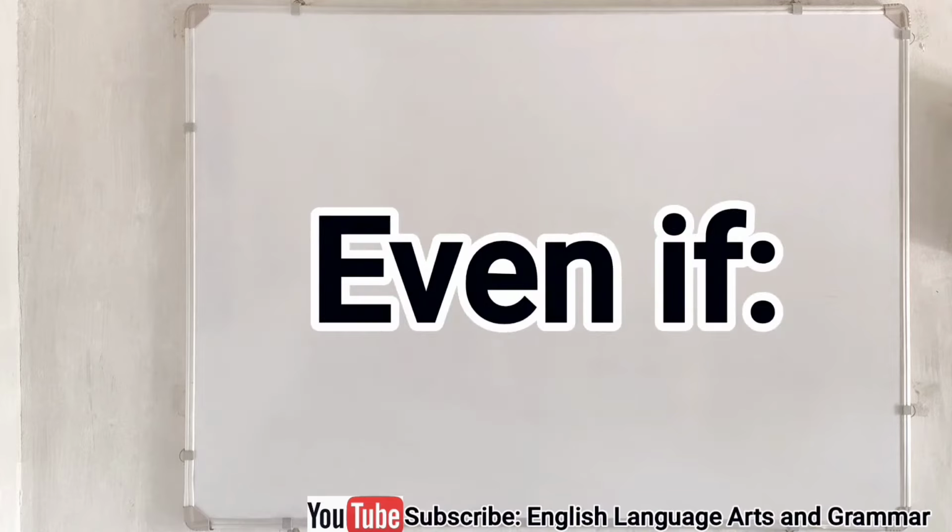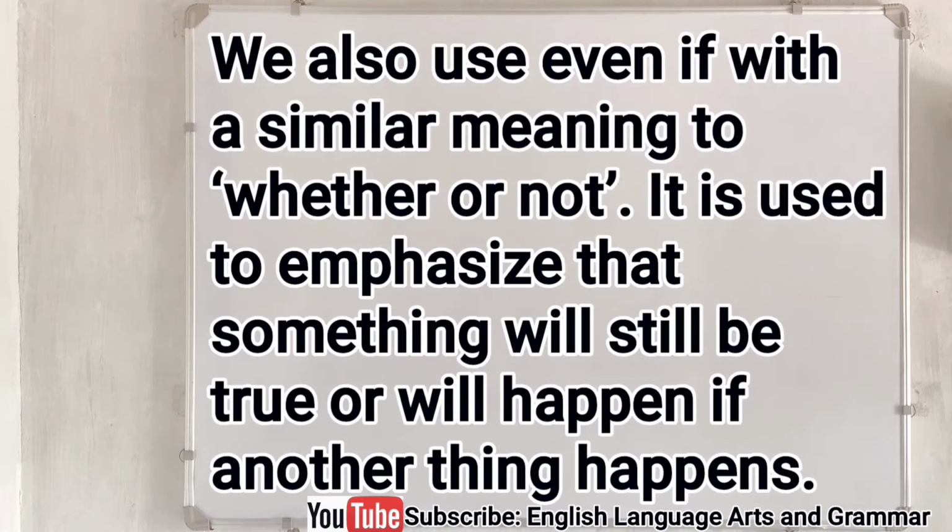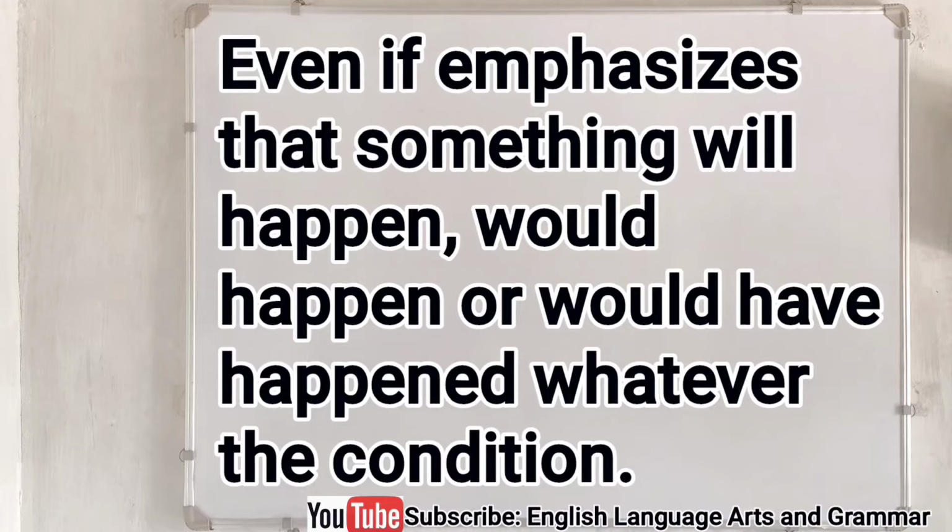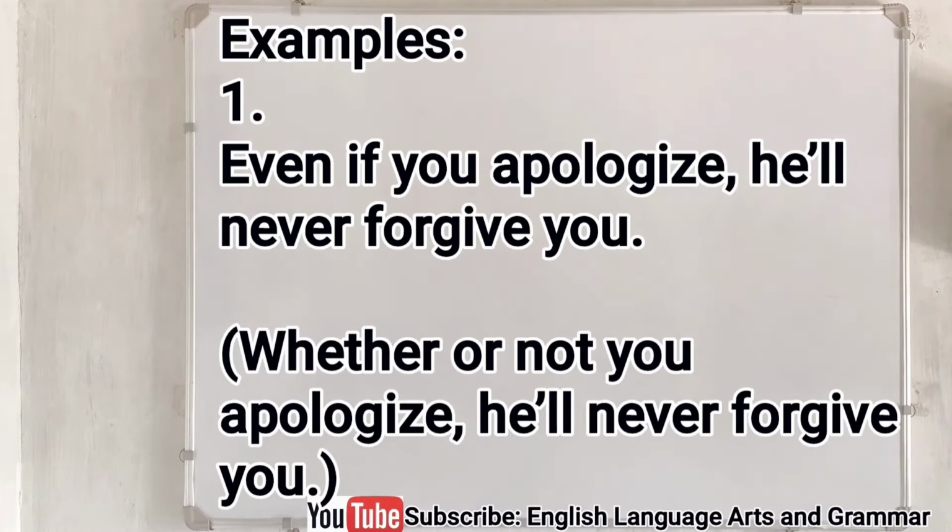Let us now learn even if with its definition and some examples. We also use even if with a similar meaning to whether or not. It is used to emphasize that something will still be true or will happen. Even if emphasizes that something will happen, or would have happened, whatever the condition. Let us see some examples.